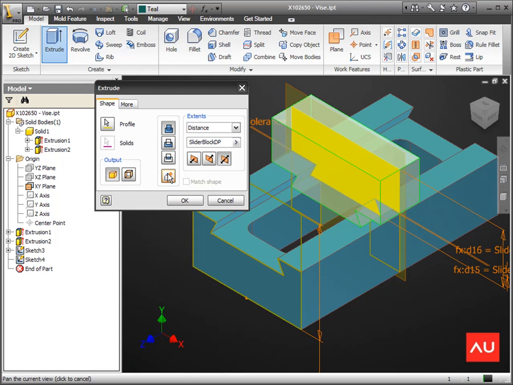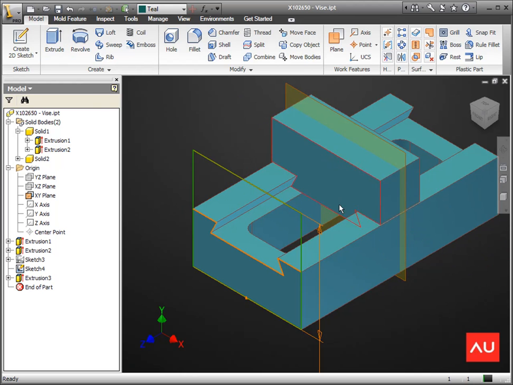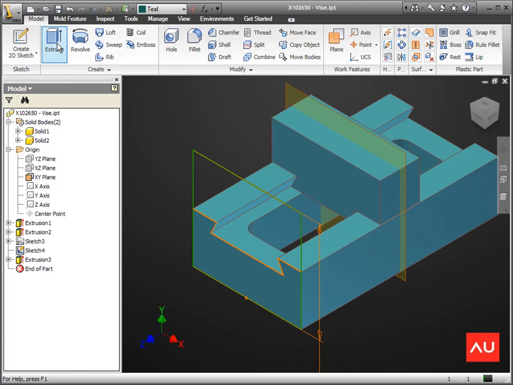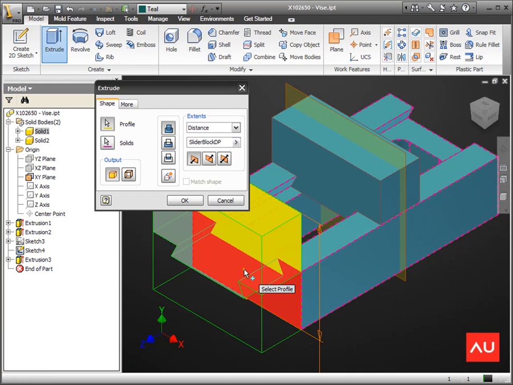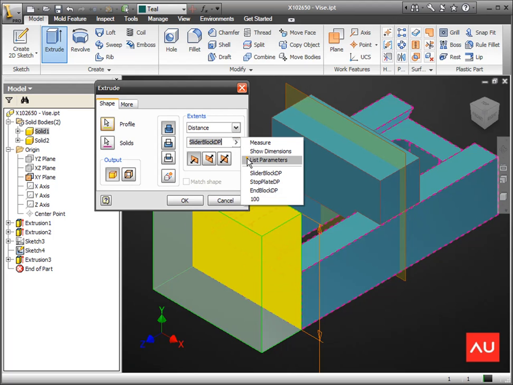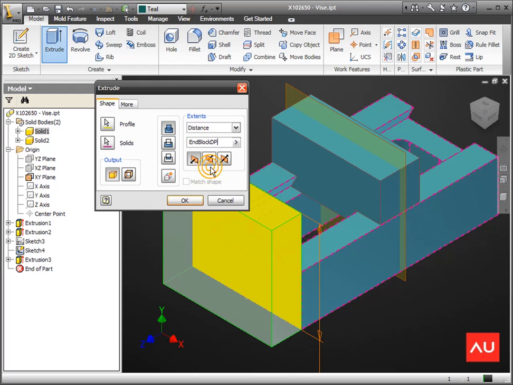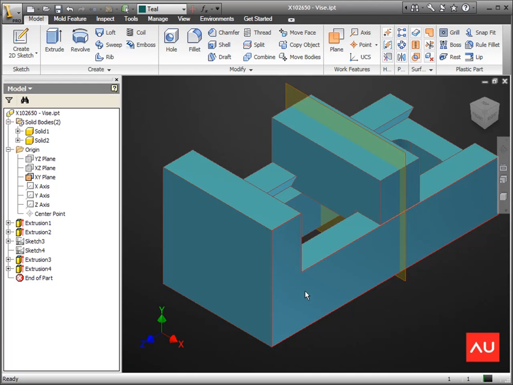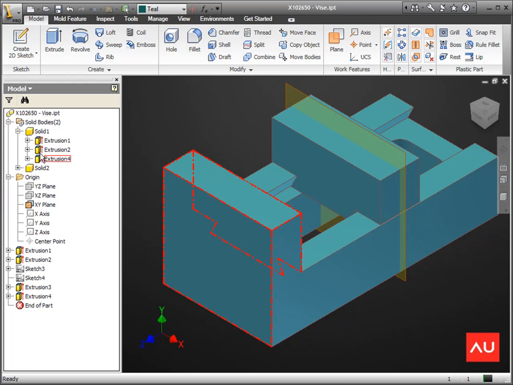So here I'm going to create a new solid for my slider. And now I have solid 2, which has extrusion 3 that makes it up. Now what happens if I don't choose a new solid when I create geometry? Well, the normal thing happens. This will just add material to an existing piece of geometry and not create any seams. So here you can see a join operation for extrusion 4, and that has been built in to solid 1.